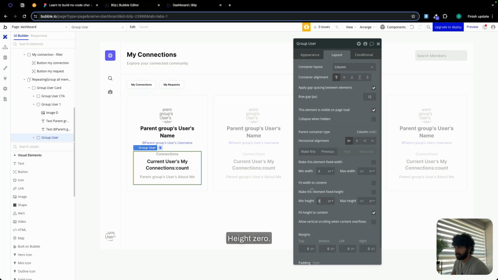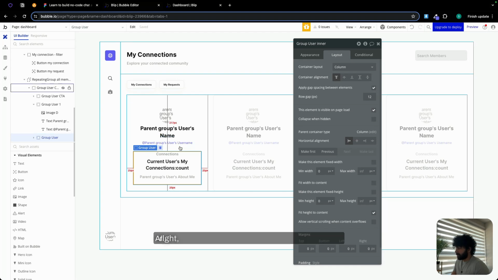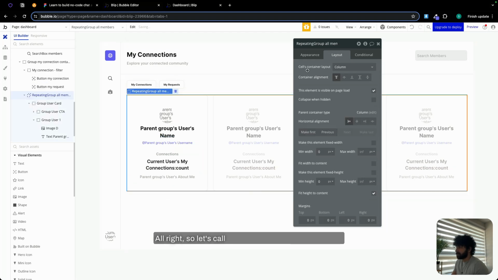Min height 0. Group user inner. All right, so let's call this repeating group MC.